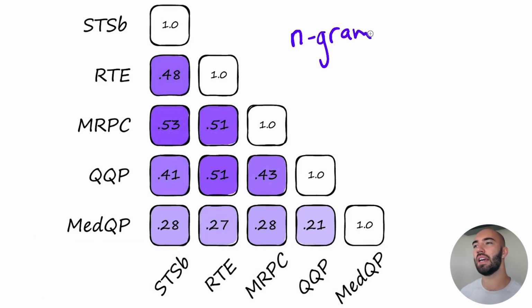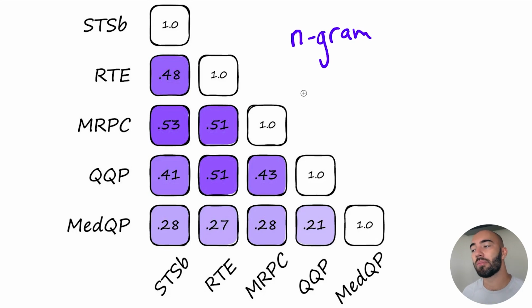So this is how many n-grams overlap between the two data sets as a whole. So this is not a perfect measure of similarity, of course, because it's only capturing the syntactical overlap, and it's not really capturing whether the two data sets have the same language structure or are talking about the same topics that much. Although it does help, and this is just a very simple measure to help us figure out whether the two domains that we're trying to transfer across will be easy to bridge or not.